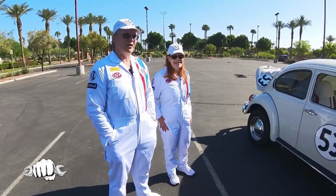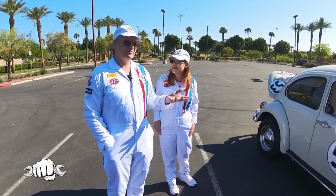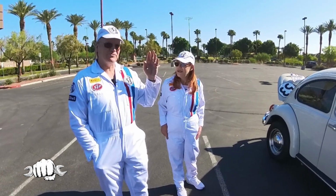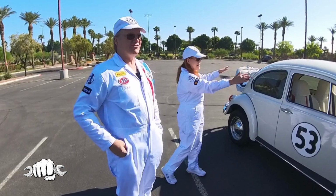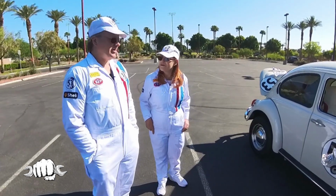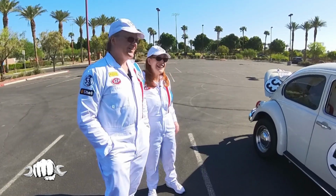One other thing, so Herbie had a rag top in the original. And we talked about that at the show, what you were thinking about doing. Yeah, it'd be great to cut one in, and I'd have it professionally done and everything. And there's a lot of purists, but also do what you like, because it's your car. It's your car, exactly. And it's not like we're ever going to sell it, so we're not going to worry about depreciation. I'm trying to think of something different to put up there, rather than actually cut it open. Yeah, but I want to open it up because there's no air conditioning in it. I'd like to have it open, and besides, I'm almost Buddy Hackett's size, so I might as well roll it back, and I can be waving out there.